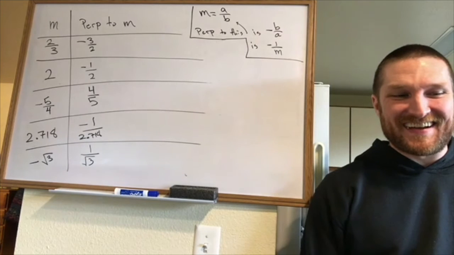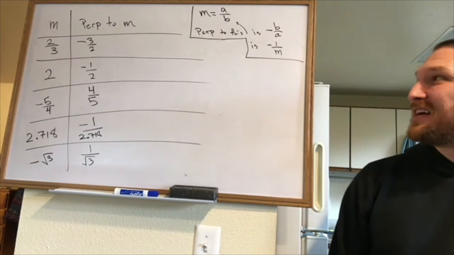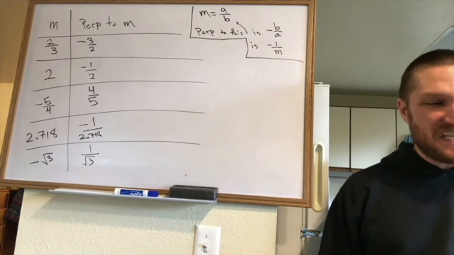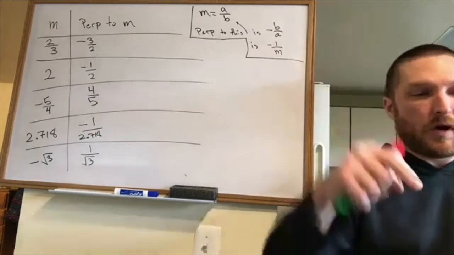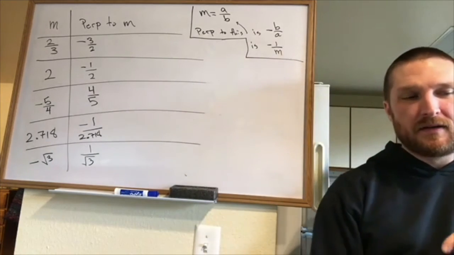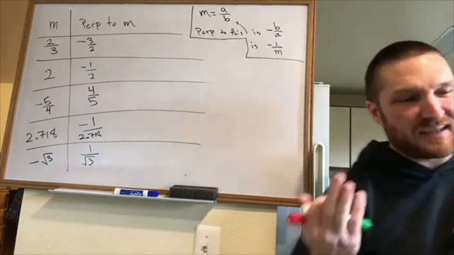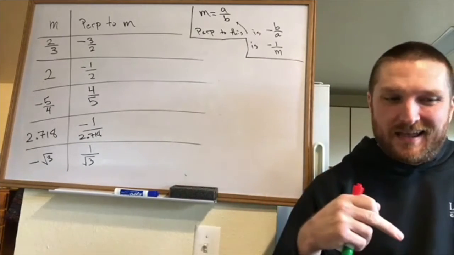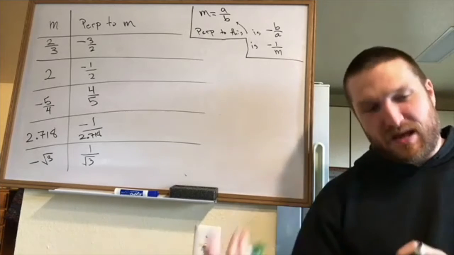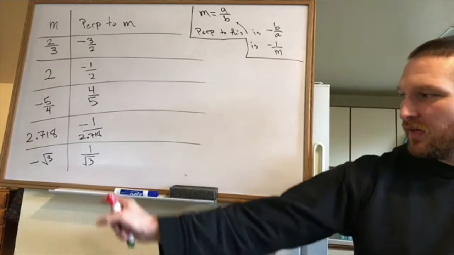Don't think too hard about it, right? We're trying not to use our brain here. We want to find the perpendicular slope to it: -1 over that number. Yeah, negative. We're thinking like, if it's not negative, make it negative. If it's negative, make it positive. We don't want to use our brains too much.